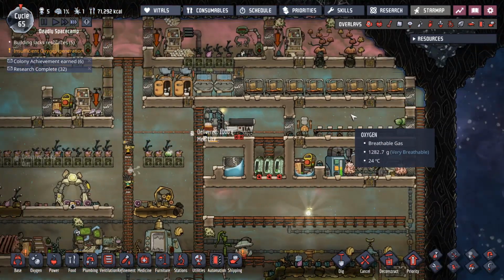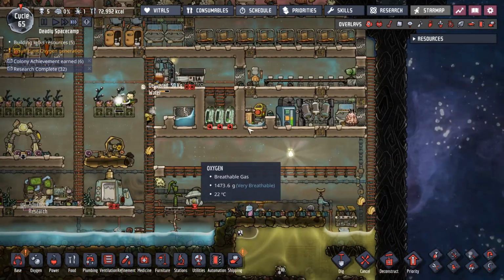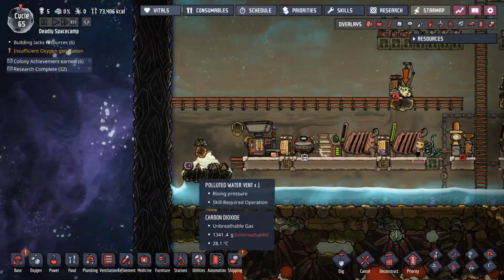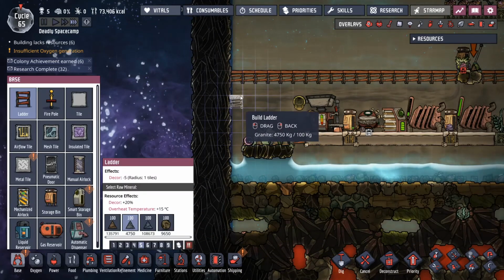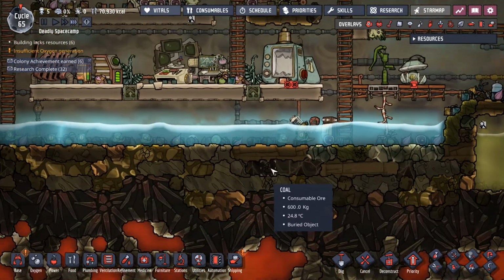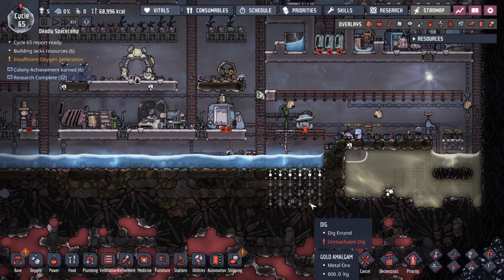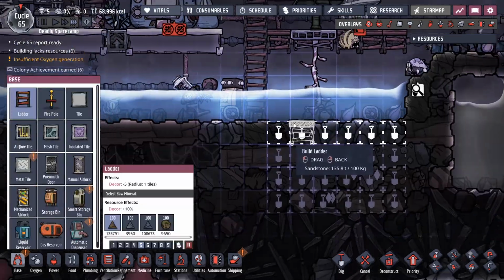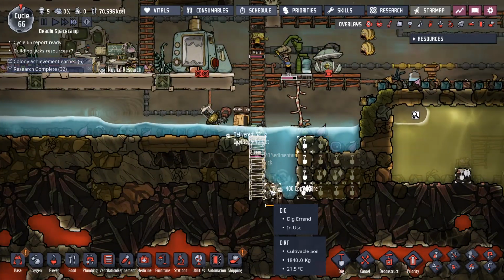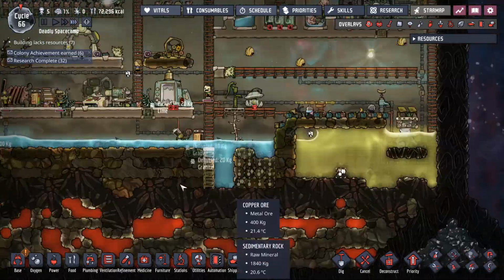Of course, we're still getting germy water from up there. I'll have to see if I can get another tank somewhere to settle that in. But okay, I'm glad I remembered that that pumps out chlorine. Well, if that's the case, then I can start building a cleaner. Let's dig this down and make this a primary water tank. That way I can start getting the polluted water out of there.